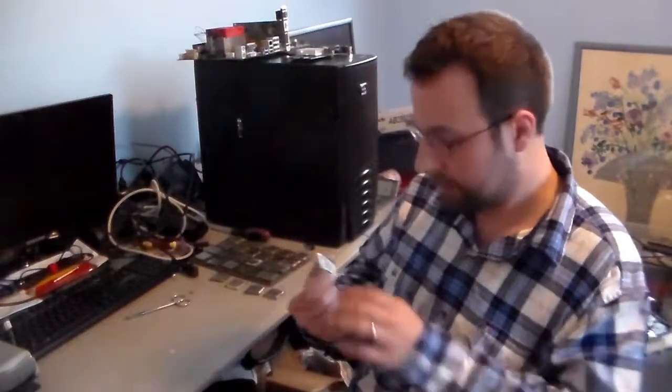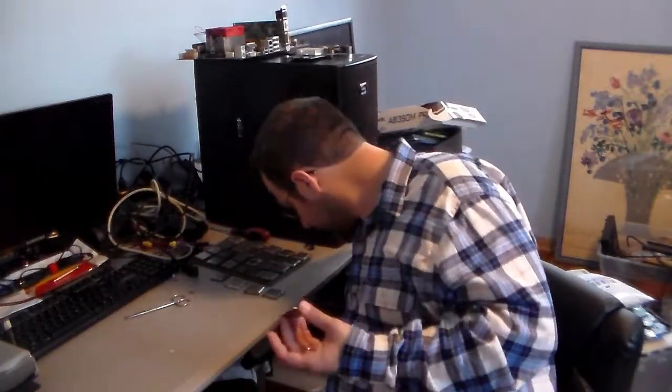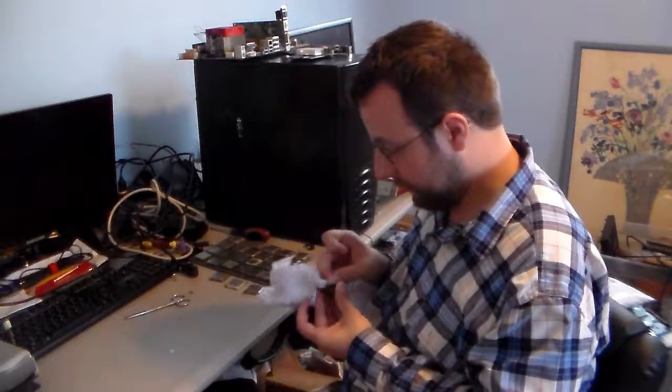I wasn't expecting that. And then, okay, this one's got some thermal paste on it, so I'm going to have to take care of that real quick. See if I can figure out what this chip is.